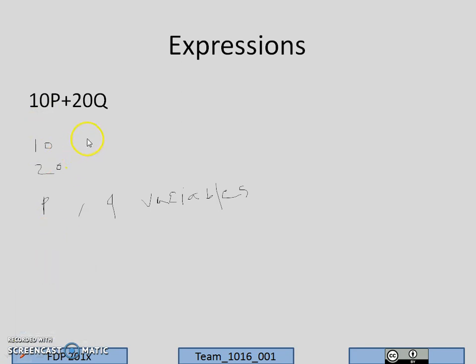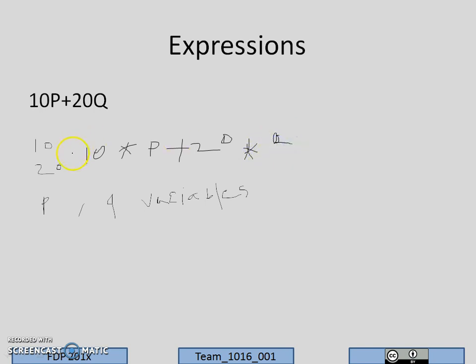So we can write this expression like 10 into p plus 20 into q.